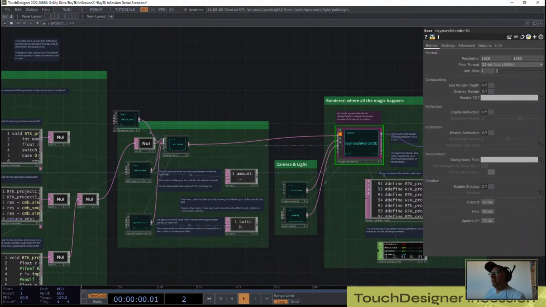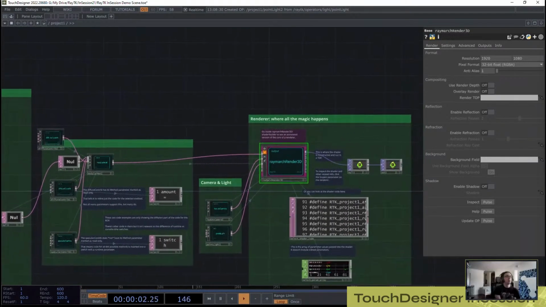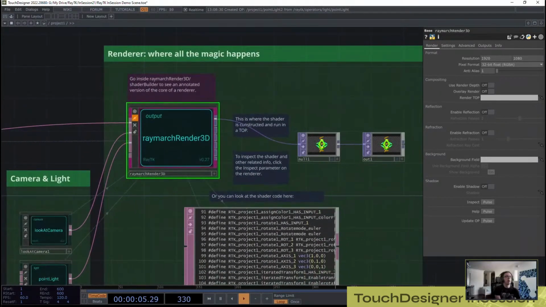So in the same vein, it'd be hard to say put this ball on top of this surface, since you don't know where the surface ends. But it is possible to combine traditional rendering with RayTK. You can share cameras and lights between the two. There's a special linked camera that binds to a regular TD camera and mirrors it. And then in the renderer, it will use the depth from a traditional render TOP as a way to block out parts of the RayTK thing. So you can then just layer them.